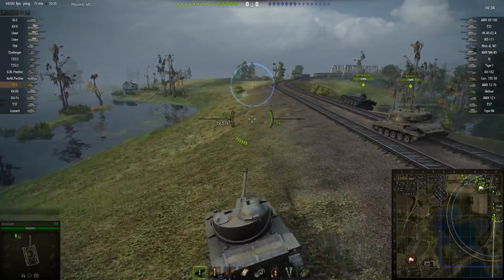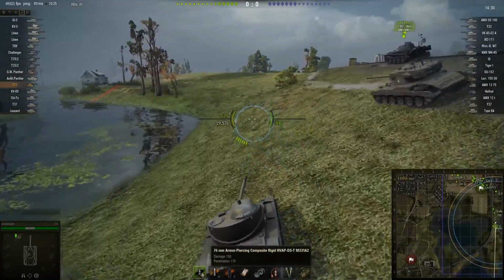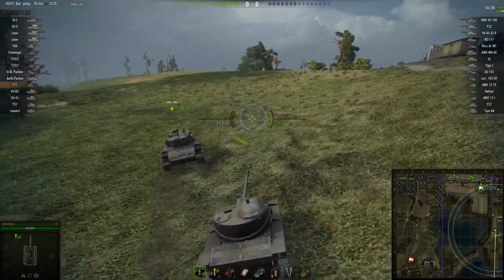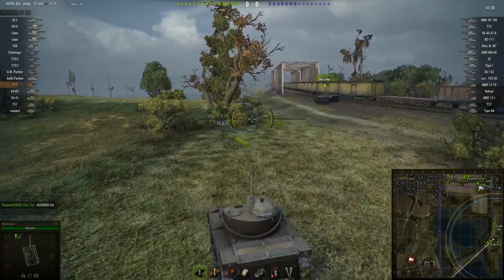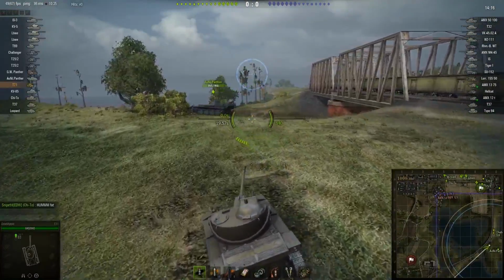Carries 6 shells in the chamber. Decent penetration of 175 and damage of 150. Carries APCR shells as standard. So straight away, Dead Apple going to be heading all the way down that right hand flank, going to head to the south of the map with the rest of his light tank friends.